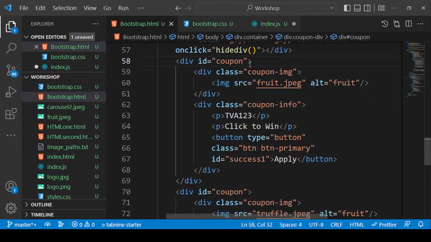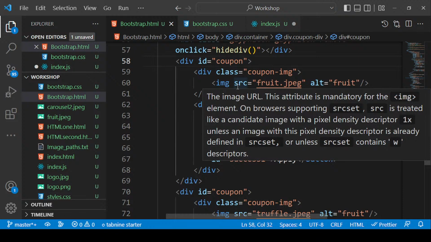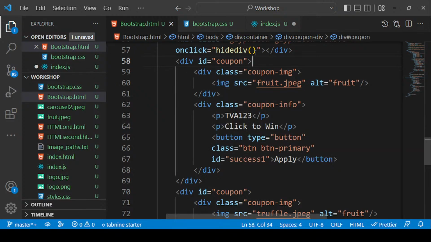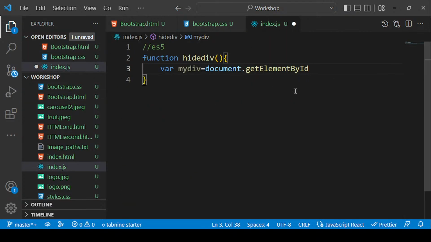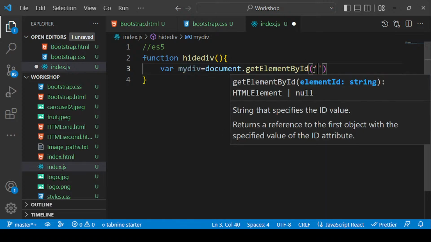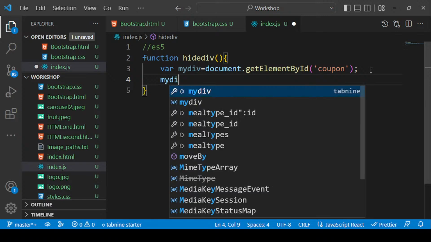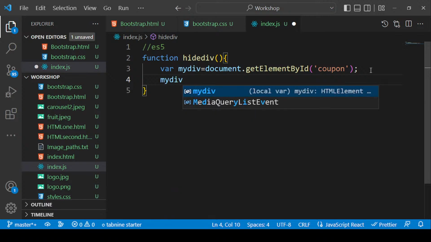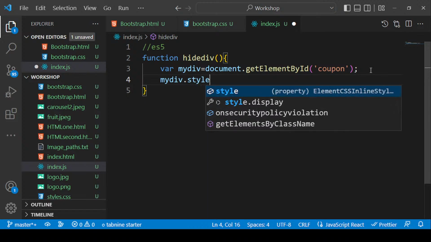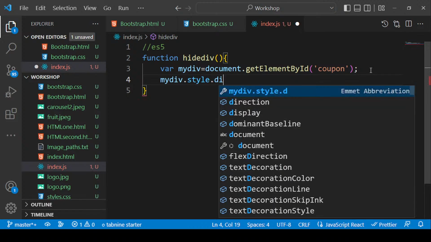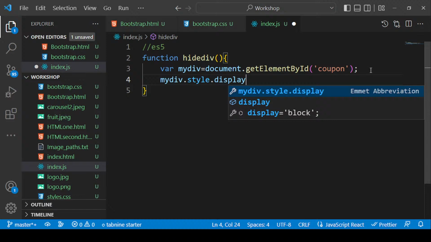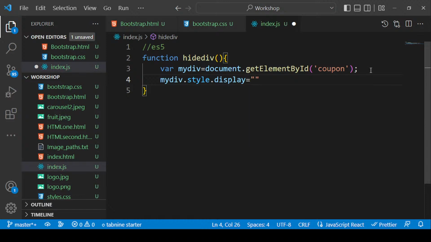So this is a coupon ID, right? I want to hide both coupons, so I will use coupon as an ID over there. And now use this declaration my div, and its style we will make its display equal to none.